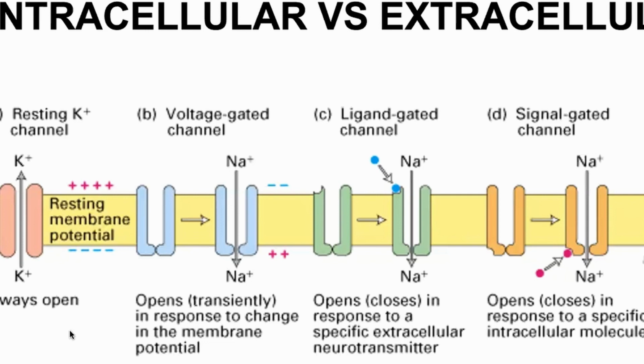In terms of the action potential, remember that we said that the voltage gated channels will have to be open when you have an active action potential, but at rest the voltage gated channels are closed. Once you have an action potential, the voltage gated channel is going to be open. So when the voltage gated channel is open, it causes an influx, a massive influx of sodium within the cell.